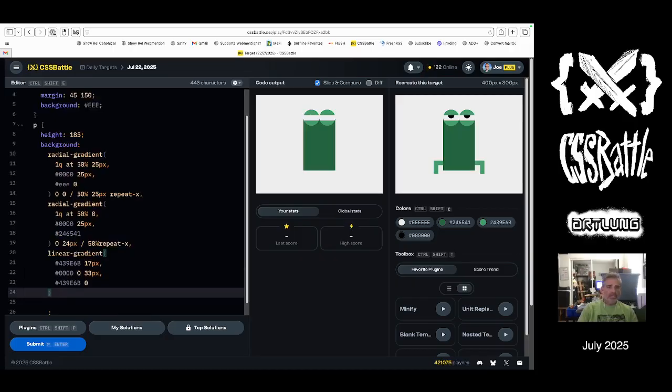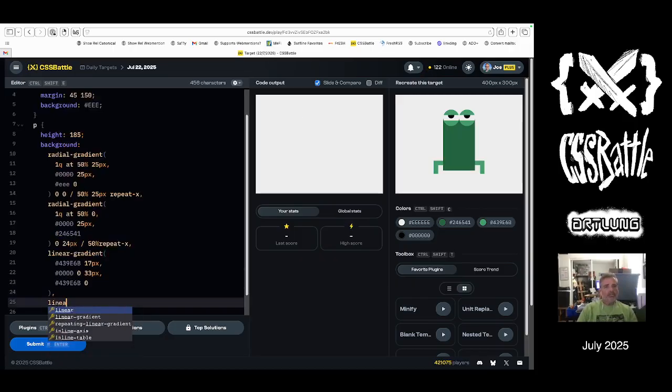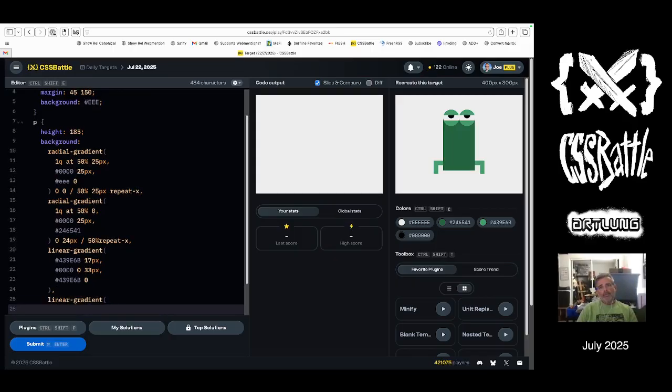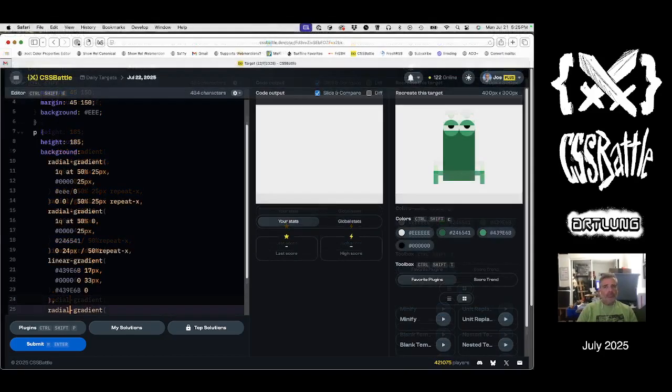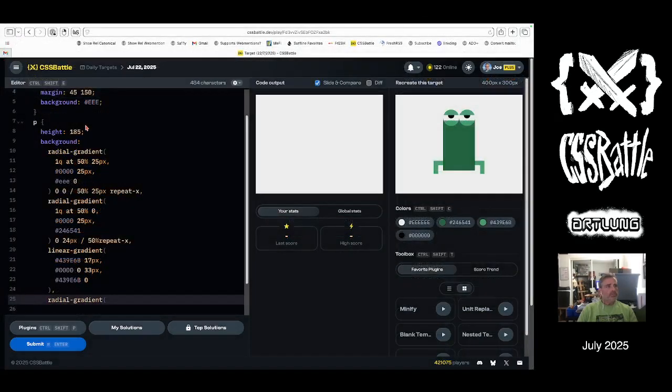All right, and then the next one is what? It's a linear gradient. No, radial. What am I thinking? Radial gradient. Oh, and I just lost my full screen. Let's go back to the full screen.